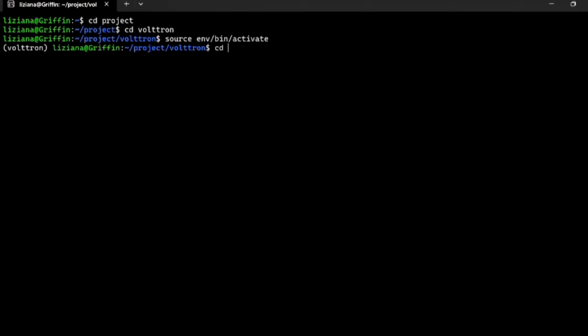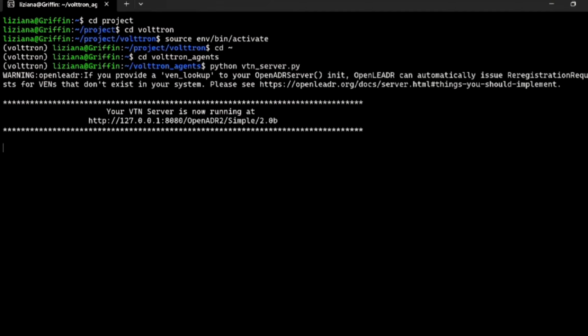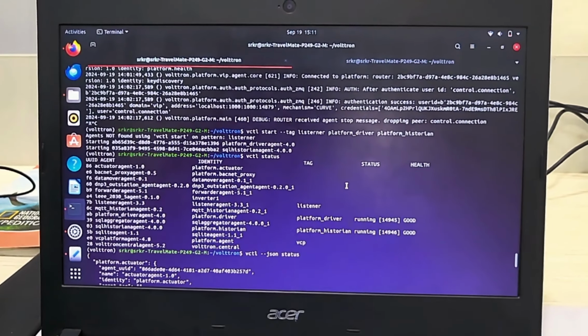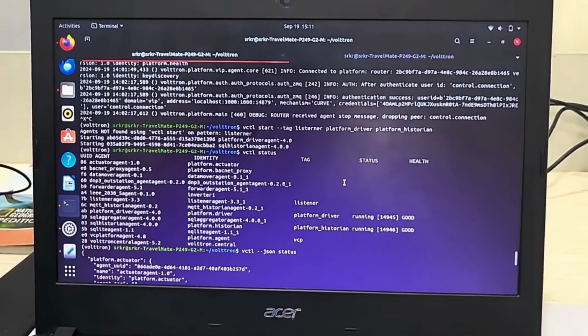We use the OpenADR VTN server in our project. The VTN server is a central control system that manages communications between energy providers and consumers in a demand response system using the OpenADR 2.0b protocol. This protocol enables automated demand response to manage energy loads efficiently, typically in smart grids, allowing the grid to respond to changes in electricity demand. Now we need to integrate this system to a virtual node for automation.